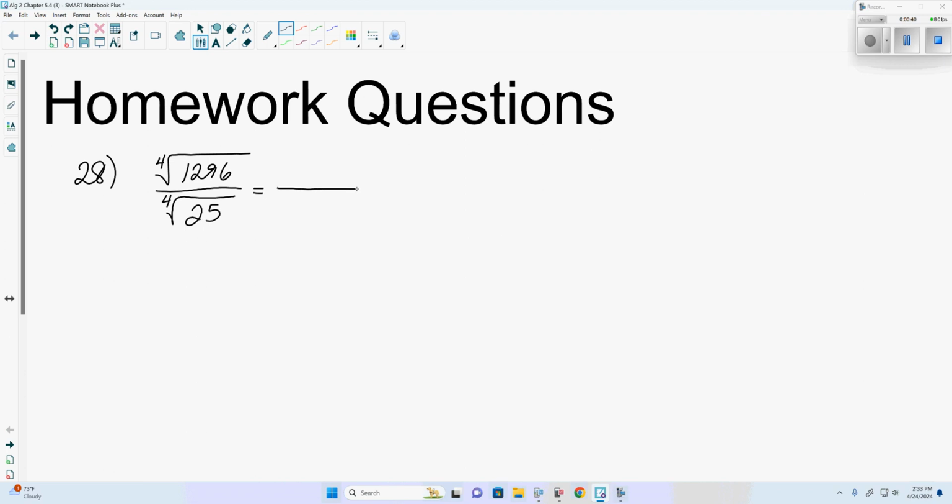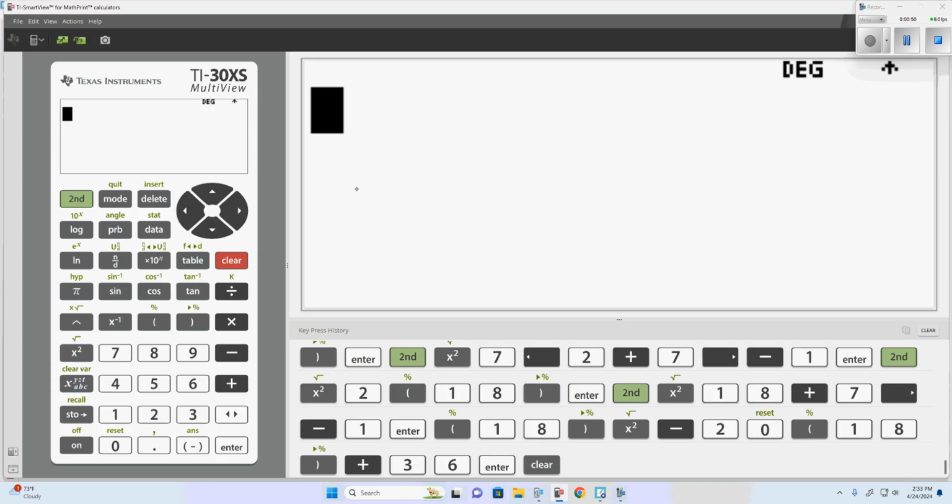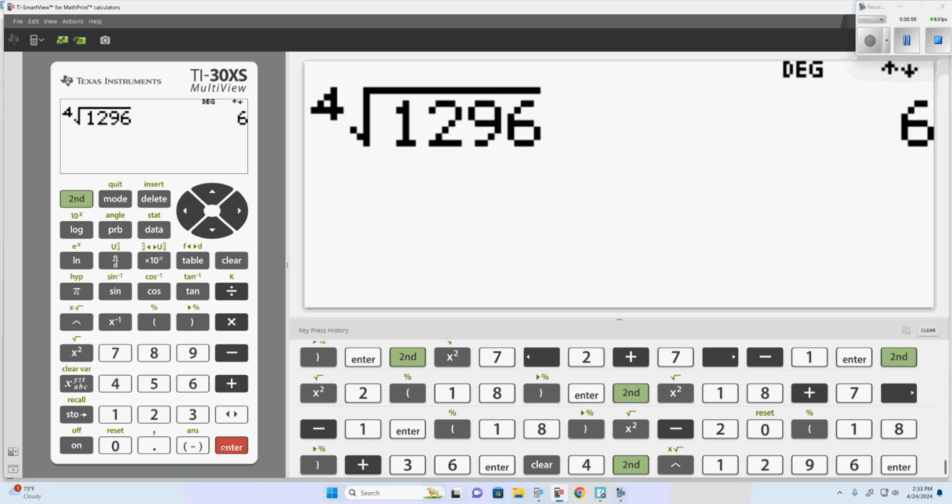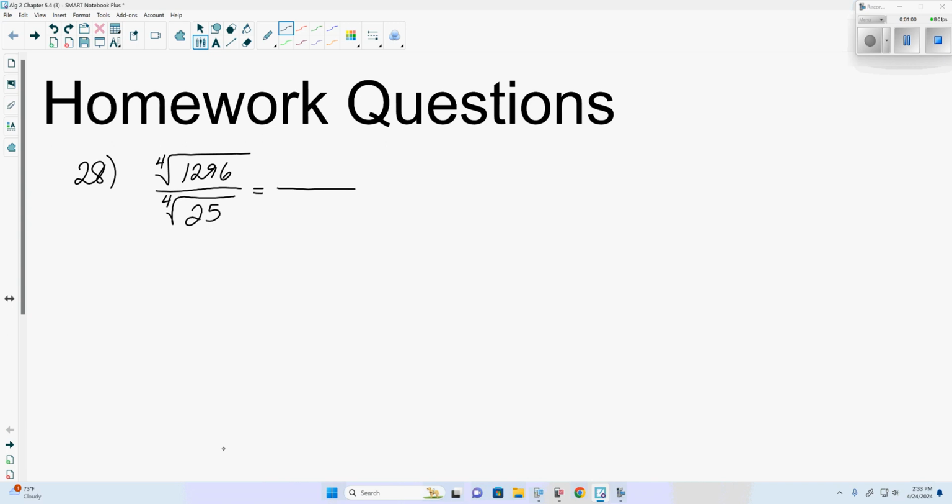Now, I think some of you turned this in. I can't remember if it's this or others, but turn this one in, and I've simplified this down. Now, the fourth root of 1,296, doesn't matter which calculator we grab, is actually 6. So the numerator of this does simplify nicely. It's 2 to the fourth times 3 to the fourth, or 2 times 3, which gives us 6. Now 25 is the same as 5 squared. It's 5 times 5.